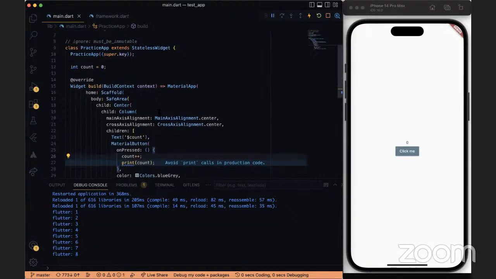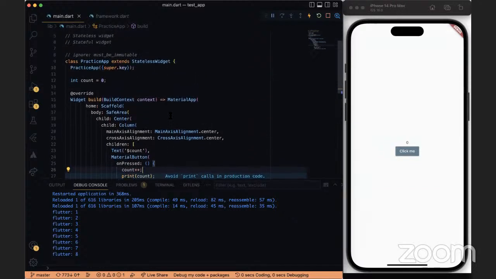So you could have a stateless widget in the case where you may not be using any state management tool. You could just use a stateless widget to maybe create reusable widgets that you can pass values into or something.